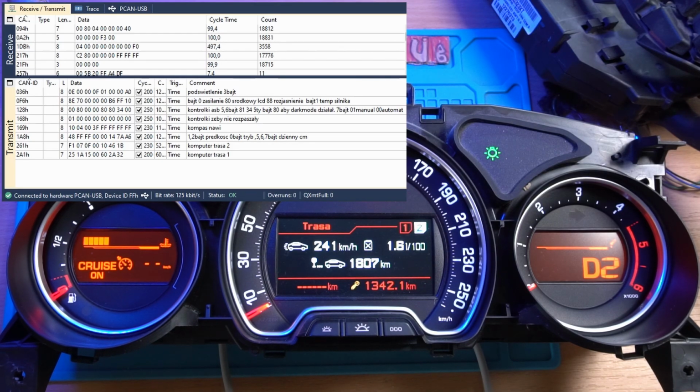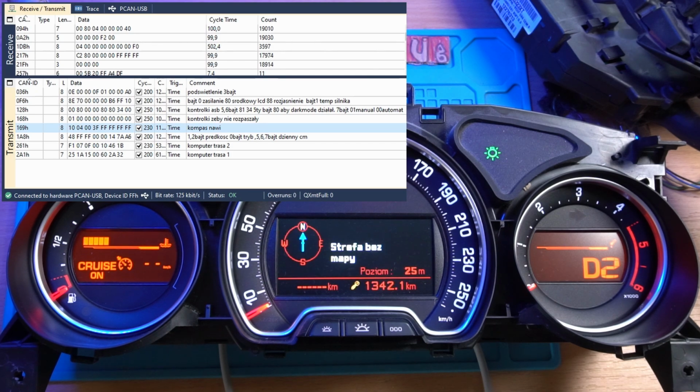I think we can quickly look at the compass, which is a navigation screen, but I didn't investigate all the navigation messages from the radio. The ID is 169. The first byte is compass direction. The values are from 08 to 17 in hex, which gives us the full rotation of the needle on the compass.